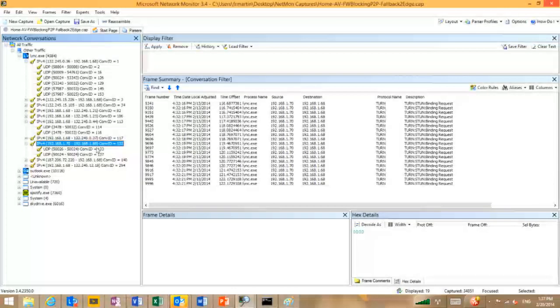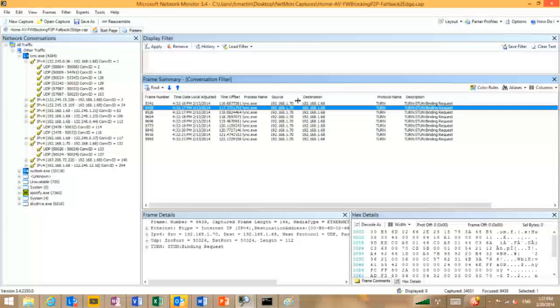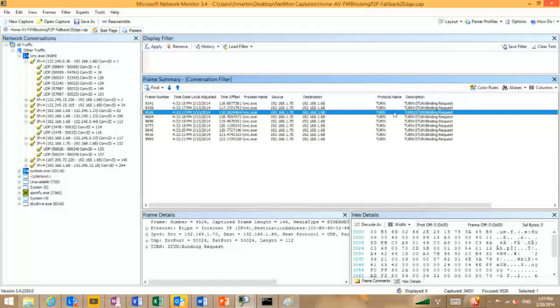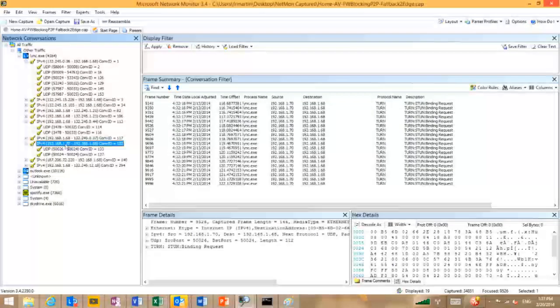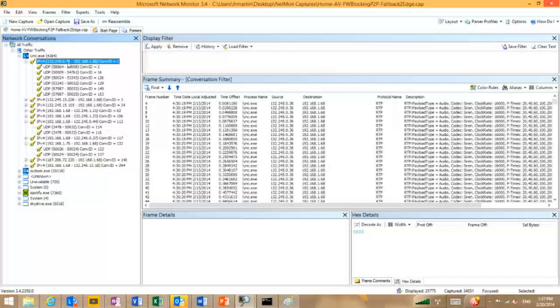We did some TURN probes to see if we could establish it. I didn't get a response from that peer, so I decided to go to the edge server. That's the reason we don't have traffic between 70 and 68 here. We only have these TURN messages between them. Once I couldn't establish the connection, I decided to go to my edge server and start from there with all the traffic. So this is the scenario where we are blocking all the peer-to-peer connections on your network. That can happen.